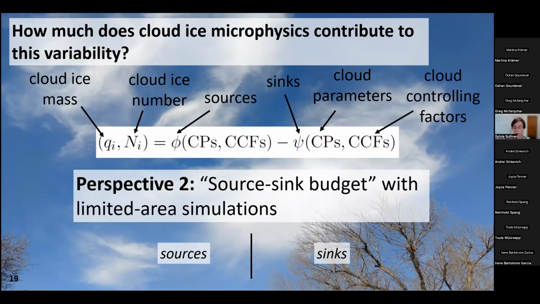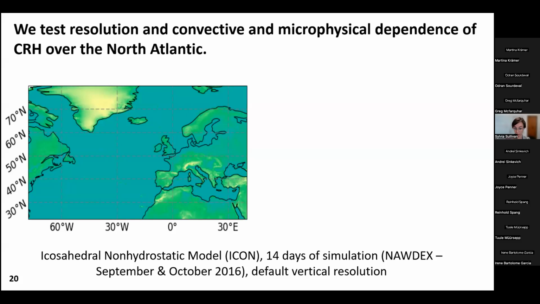And to use this perspective, we're again going to run limited area simulations. But now we're going to switch the domain and move to the North Atlantic. We're running our simulations again with the ICON model. In this case, they last over 14 days that correspond to the NAWDEX field campaign in September and October 2016, and we're just going to use the default vertical resolution in this case.